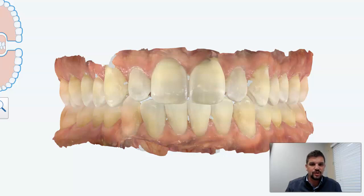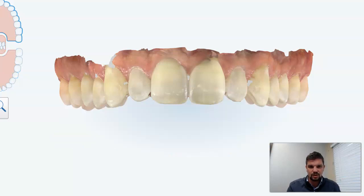So I'm going to show you the top teeth and the bottom teeth separately, so you can see that as we get older, it doesn't necessarily mean that our teeth are going to wear down. When I look at these top teeth, I want to show you what some tenets of health look like, so that when you're looking at your own teeth and you see that they start to become flat and straight across, that's not necessarily a healthy thing. So I'm going to remove the bottom teeth so we can look at these top teeth.